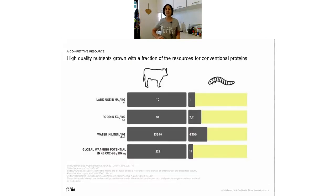Okay, so just as a recap for everyone as to why we're even considering talking about eating mealworms, if we look at the same amount of beef protein compared to the same amount of mealworm protein, generally by kilogram, we see that the use of resources for the mealworms is generally much less than that of beef, right? In this graph, you can see land usage, food, water, global warming potential are all much lower for mealworms.